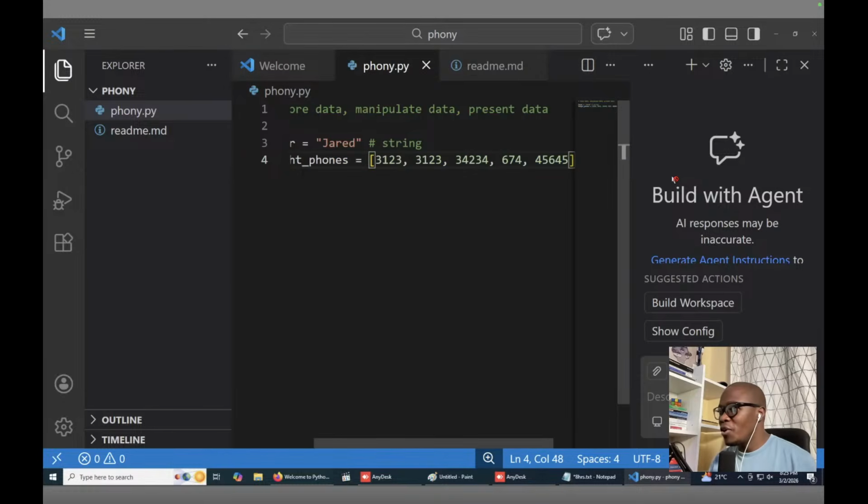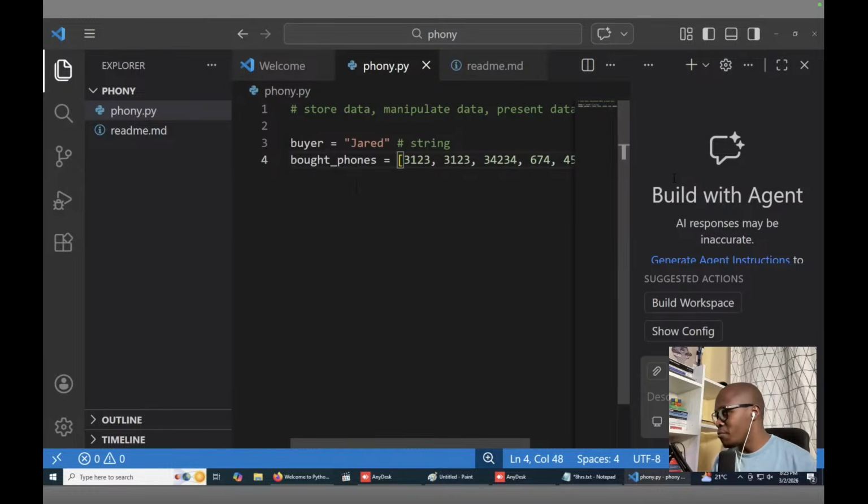So when you're writing code, you want to put in comments so that the comments will guide you when you're reading the code later, and will also guide the other person reading your code. Whenever you use a hashtag in Python, that is a comment. That means the Python interpreter will not bother interpreting this line. It will skip it and go to the other line. So those are comments, okay?